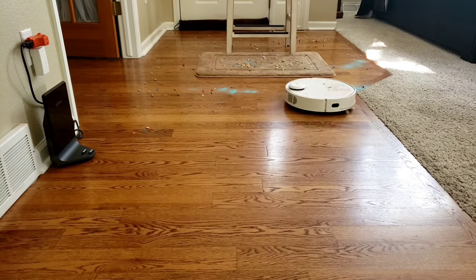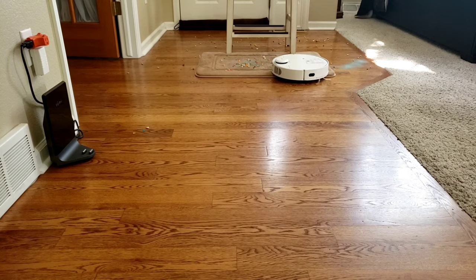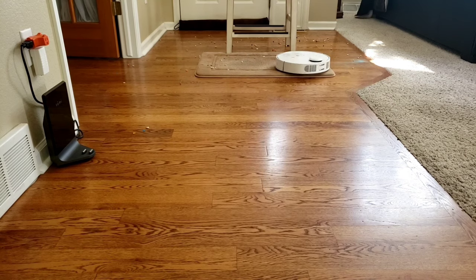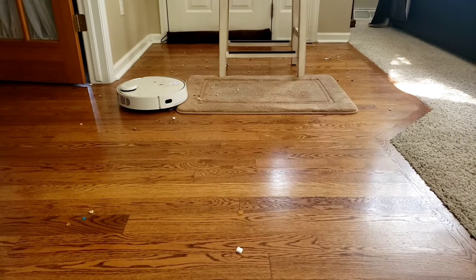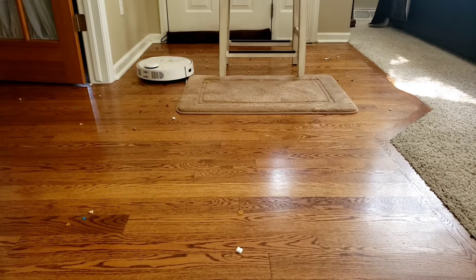When choosing a robot vacuum, there's a lot of things to consider. How big is your floor plan? Do you have multiple levels? Do you have pets? Do you have a lot of furniture and obstacles? Do you have pets that shed long dog hair? If you said yes to any of these things, like if you have a really large house, I would recommend a smart LiDAR-based robot vacuum, but unfortunately not all LiDAR-based robot vacuums are created equally.